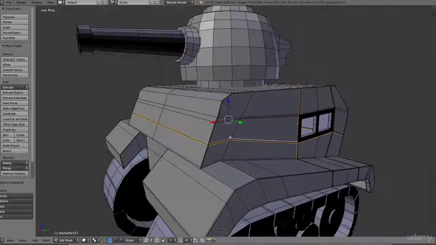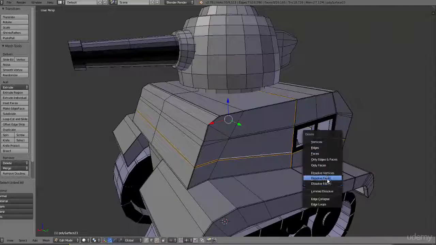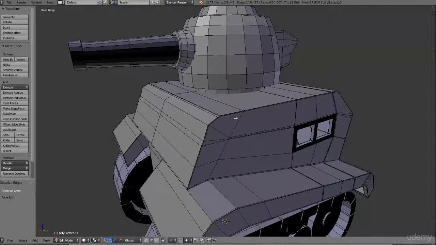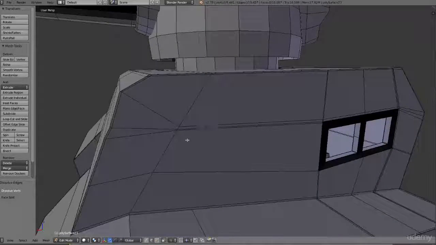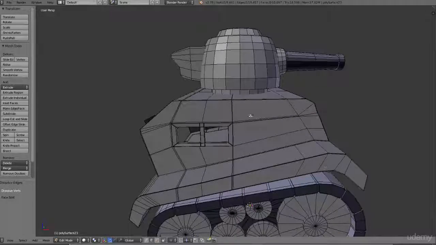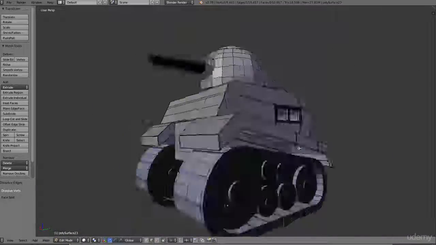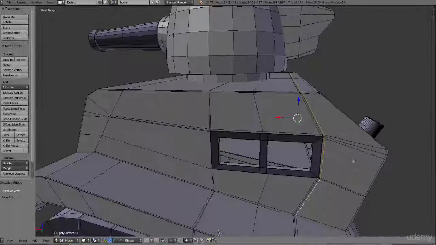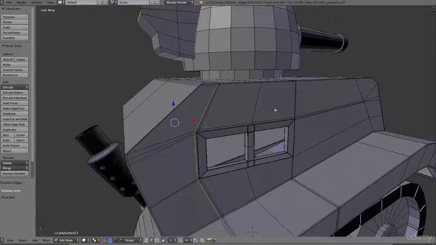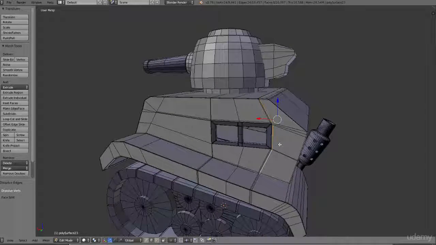Whenever you do this, you just want to make sure that you don't change the shape of this object. If you dissolve the edges, just make sure that everything looks exactly the same and then move on. Because if you select a bunch of lines and you don't notice that it broke part of the back side, then you're going to have a problem later on fixing it. And that's basically what happened to me. I went crazy dissolving these edges, which I highly recommend. But then after a while, I realized that something funky happened to the back side of one of the walls, one of the faces, and I had to fix it.